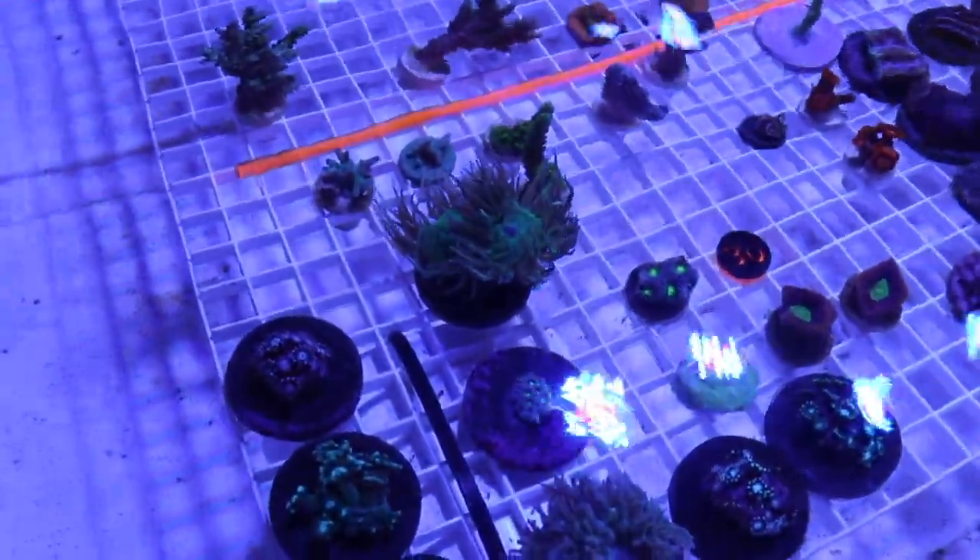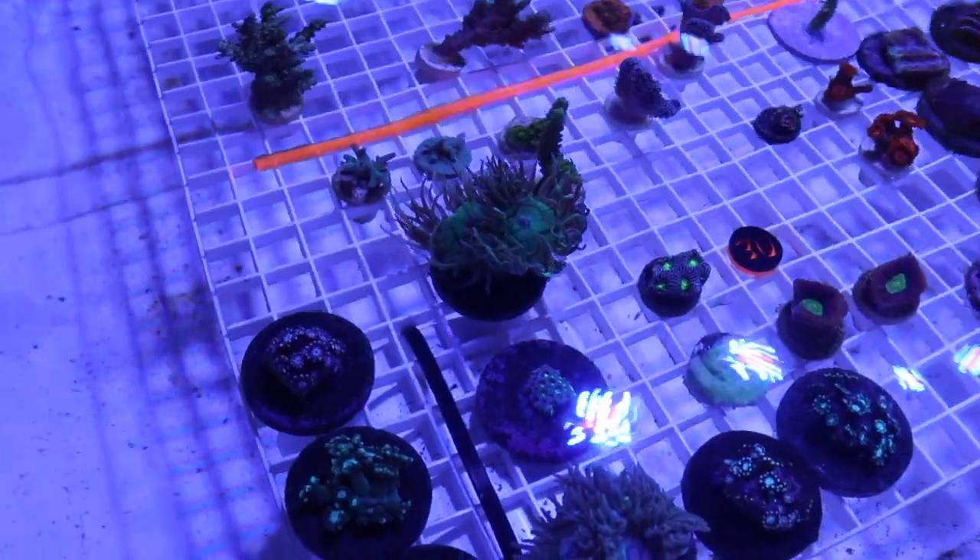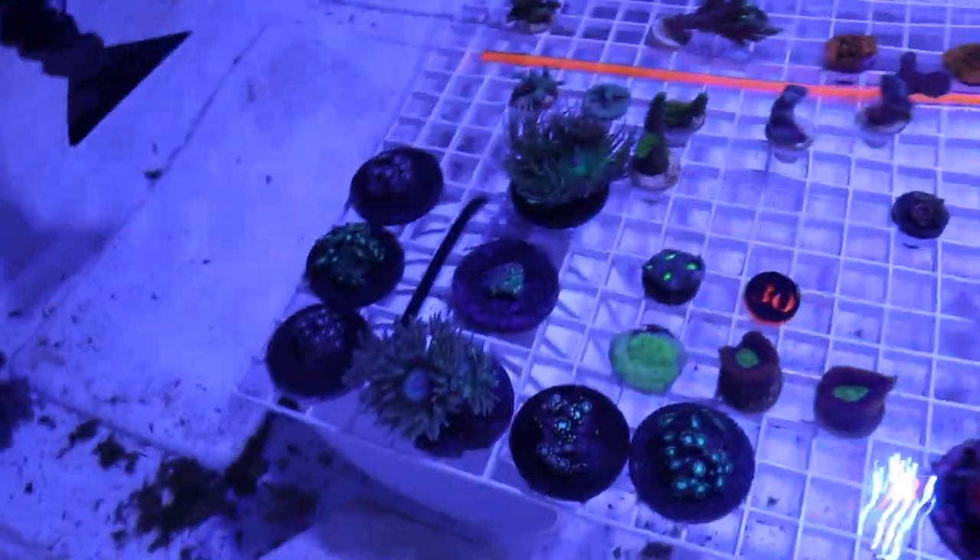Eventually the plan is to have this tub here filled up with a bunch of ask-priced corals, and that's just going to take time and money to get accomplished. But I will say that these tubs are loaded, like to the rim right now. To the rim. Look at that Duncan right there - that is a beast mode Duncan, one of the biggest I've seen in a while.